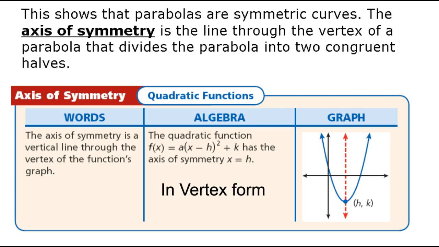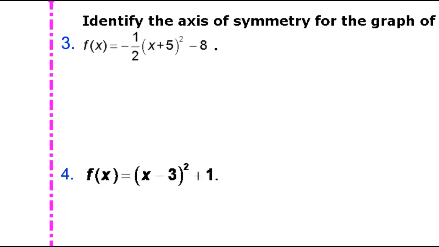So if you want to find the axis of symmetry, which is just a vertical line, the equation of a vertical line is x equals h for this generic parabola with a vertex of h, k. So whatever the x value is of your vertex, that is going to be the equation of your axis of symmetry. So if we pop over to the next page, you'll see some examples of this.